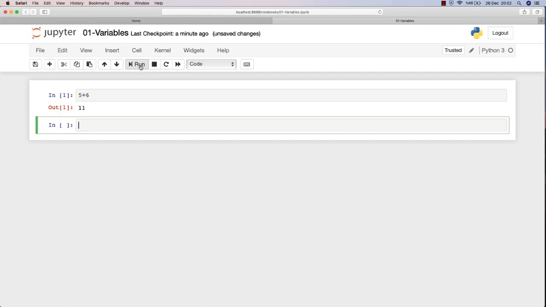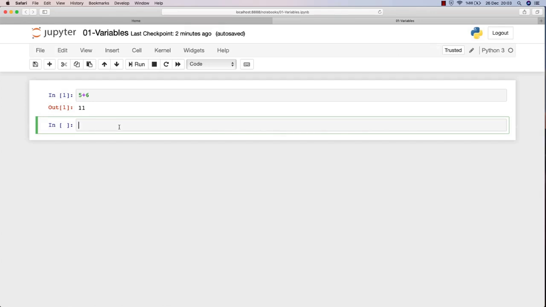Like if I type 5 plus 6 and hit run or shift enter, I got output of 11, right? So Python actually makes this calculation for me. If I just want Python to print something, it will print something. If I just want Python to calculate something, it will calculate. I write code and Python just takes care of the rest and does this stuff for me.